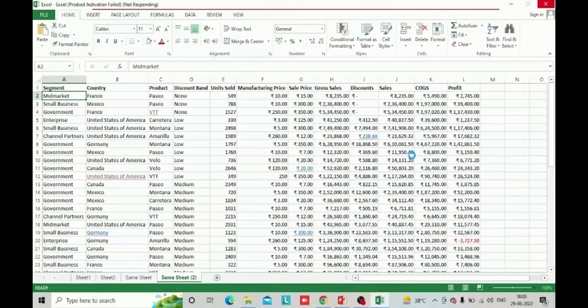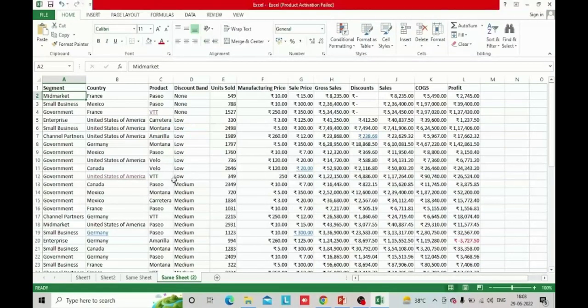It's a very useful and very important function to use, because when there is a large set of data and we just need to know, for example, the discount band of Low, we can just filter it out or sort, and keep Low at the top so that if your manager or your senior authority wants to see something, they can easily see. That's why this is a very important function.